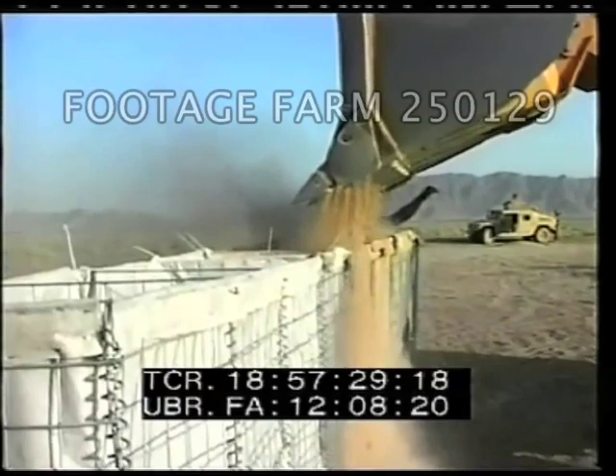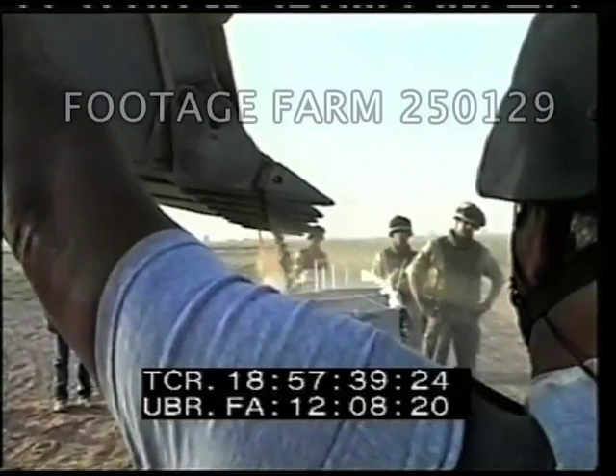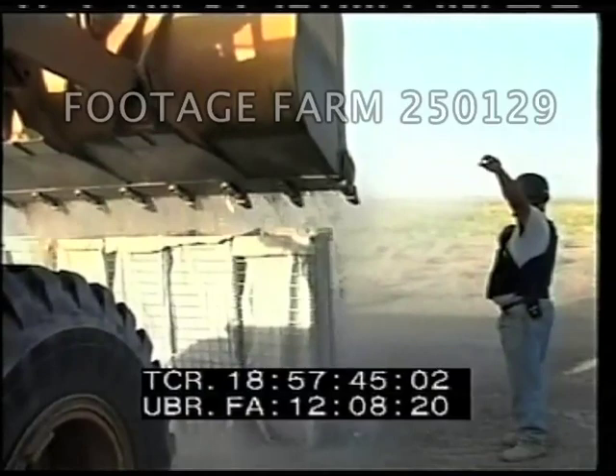Major Bob McCraig explains the need for the changes. We're falling in on areas that didn't have a rocket threat, and the threat has changed. We could not put our standard size barrier, so we shrank it down to 21. So our tents are really close together, we can put these in between.